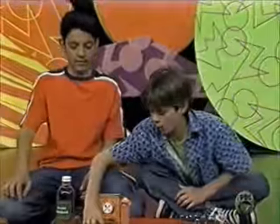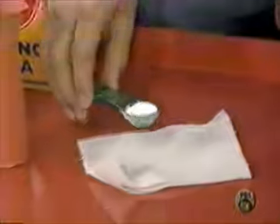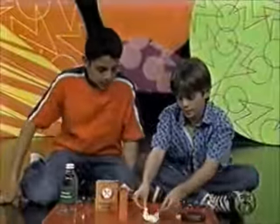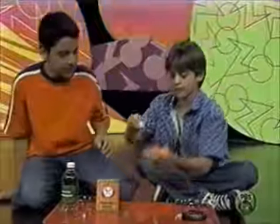Take 1/2 teaspoon of baking soda and put it in 2 pieces of toilet paper, right in the middle like that. You want to fold it up like this, turn it in a corner to make a small packet. Then you want to press it down into the bottom of the film canister, so it's in the bottom just like that.